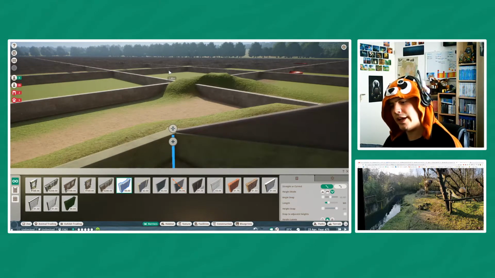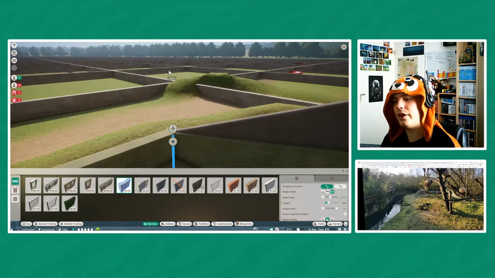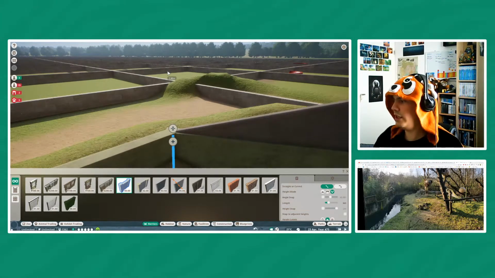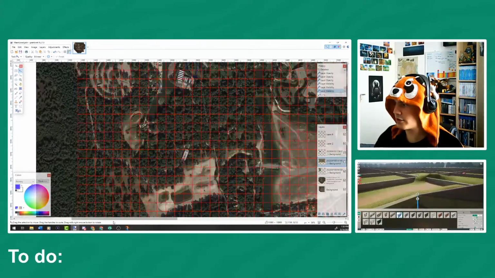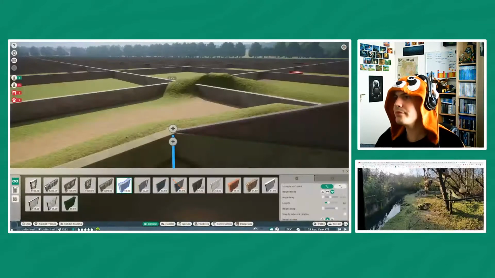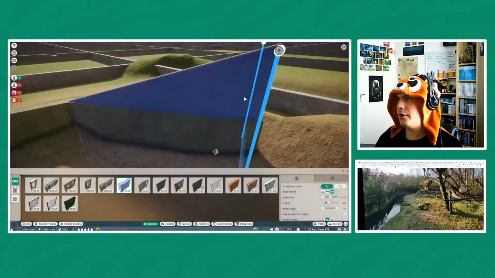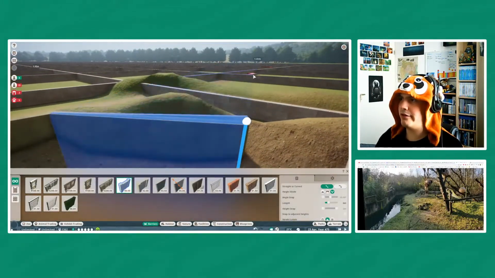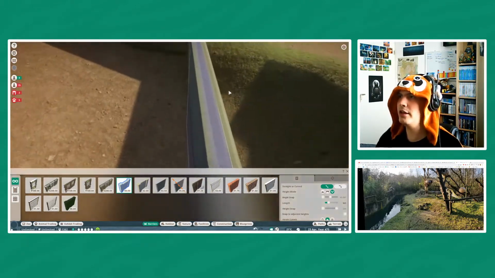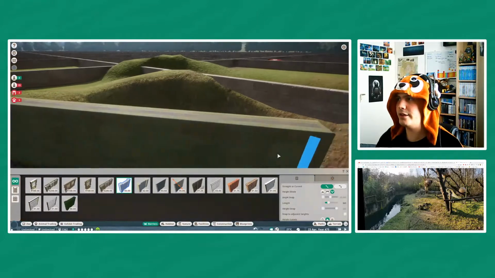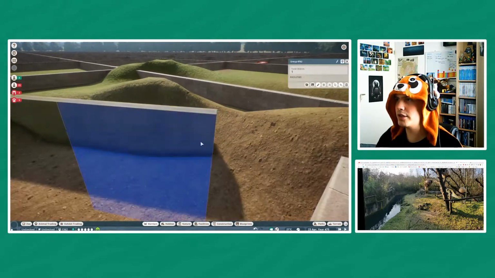I also have a video planned on how to make the grid that I have, like how to take these high-resolution screenshots and how to put a grid on them. Though that might take a bit more time because I'm gonna have to retrace how I actually made the grid, because I used a plugin for paint.net, so I'm gonna have to figure out how that works.